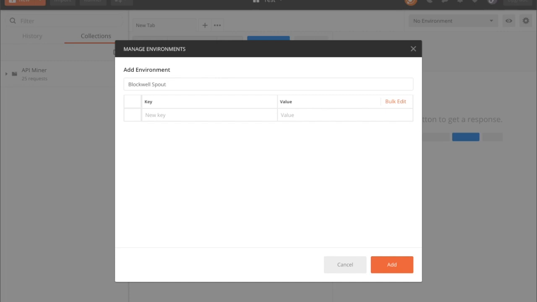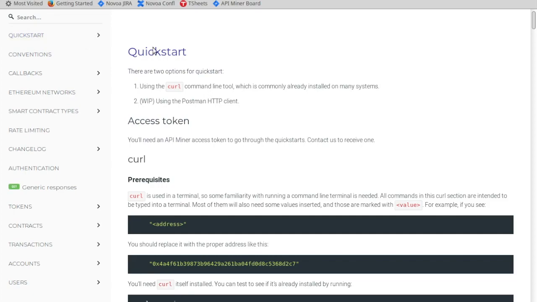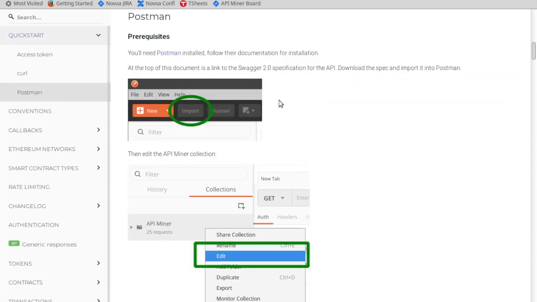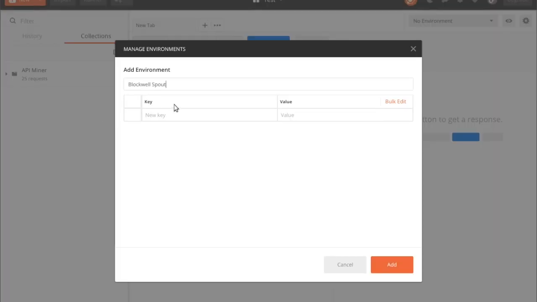The values for these are in the API Miner documentation Quick Start for Postman. Here. So for host, it is spout.apiminer.com. For token, you'll enter your access token for API Miner.